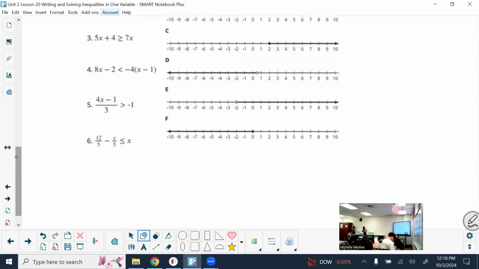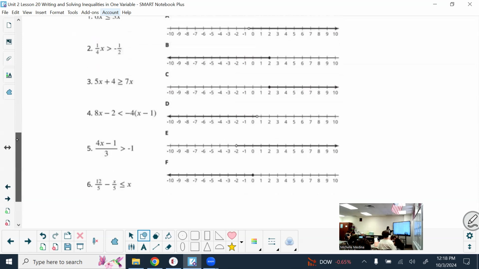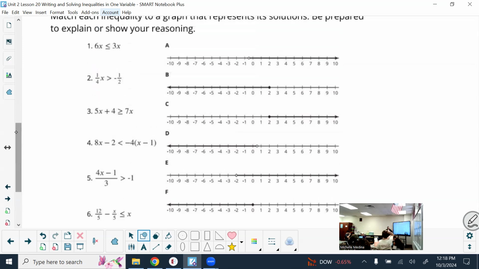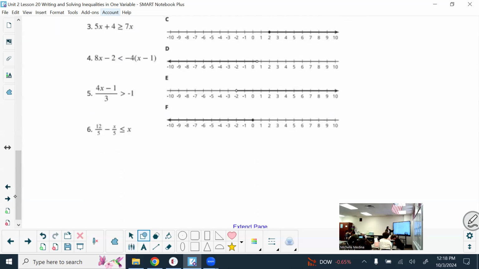All right. So looking at these, they each have their own challenges, but what you will see for sure on your tests are things with fractions. So we need to get better at those. So let's start with number 5 and follow those steps we talked about today. What's the first step usually?